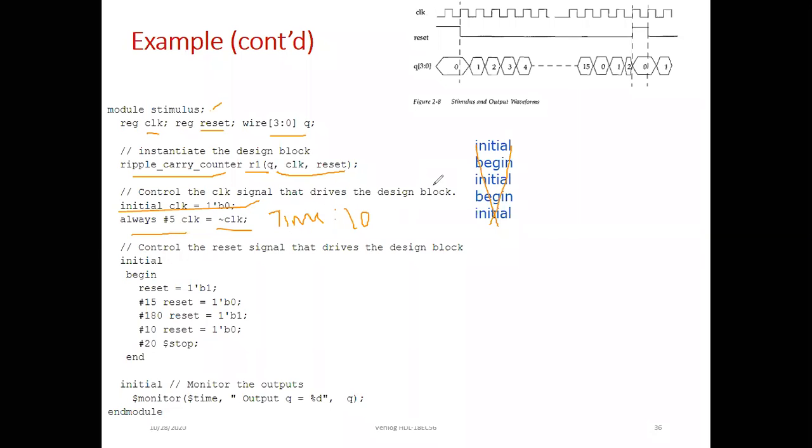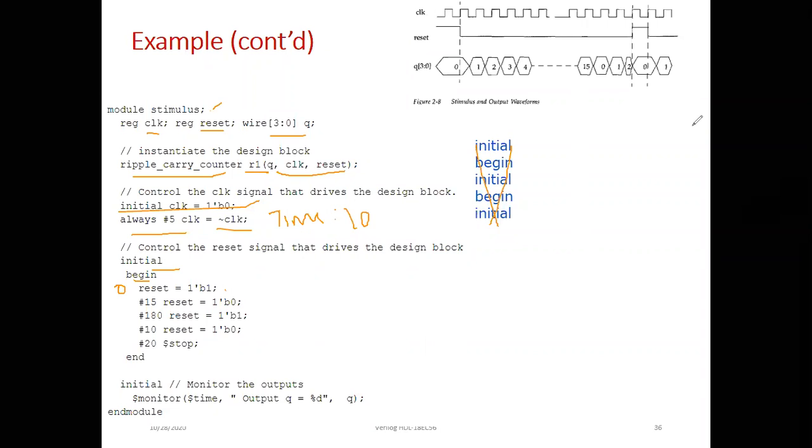Now let us control the reset signal that drives the design block. So let us go for one more initial here. Initial begin, first start with reset. Here reset we are making 1 initially. We do not specify any delay here, the meaning is reset is 1 at time 0. This is very important. When you have multiple initial statements, all the delays will not be added cumulatively. Each and every initial statement, begin and whatever delay is there, that much delay only will be taken.